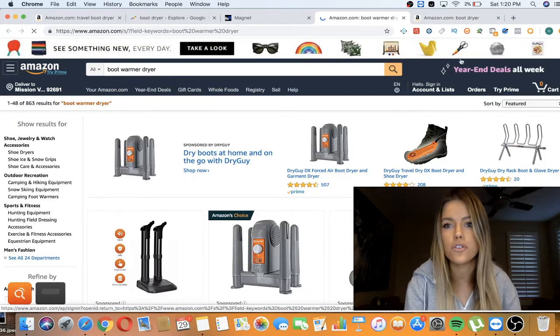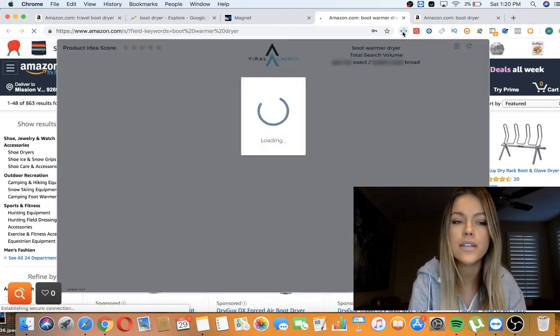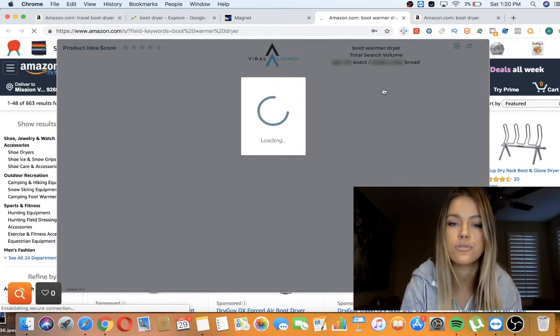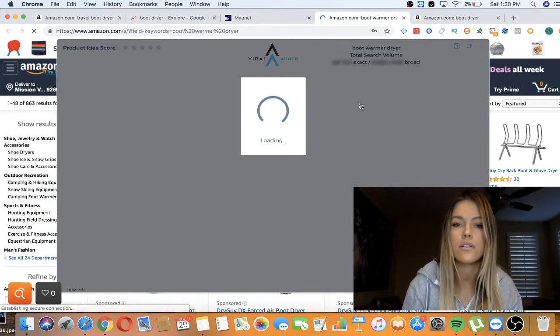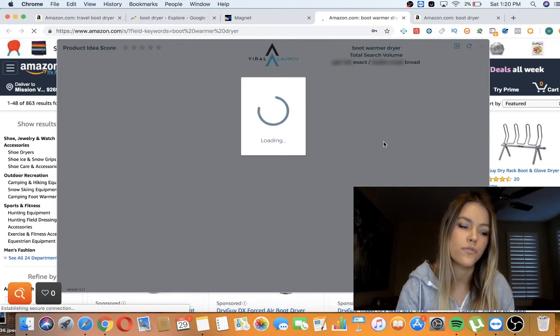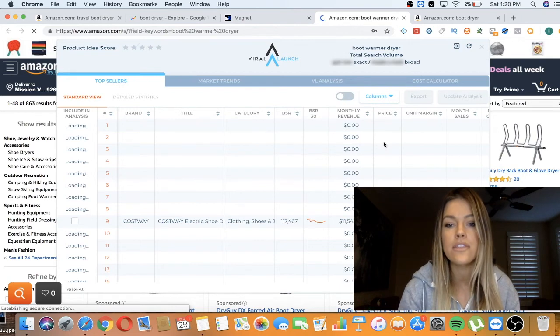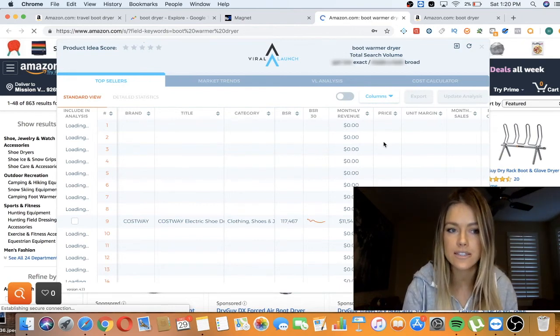So it just depends on your preference. If you want to tackle the seasonality and if you really think you can compete, which you can, anything is possible if you do your research and due diligence, right? But like I said, for starters, you might want to go for something with lower sales, because you don't want to be trying to launch and give away all these products. Maybe you want to go for something smaller that gives you encouragement that you can have success with, and then you can expand into larger products that are doing sales like that.